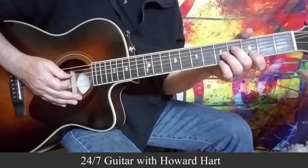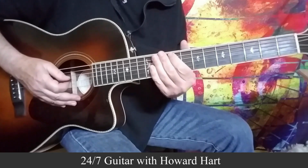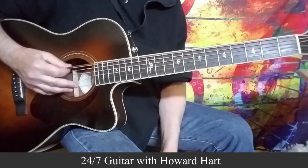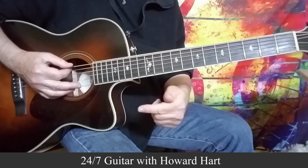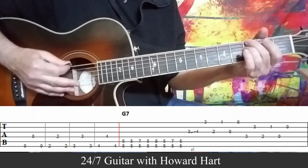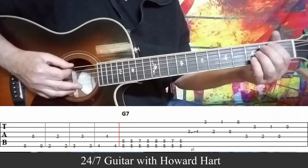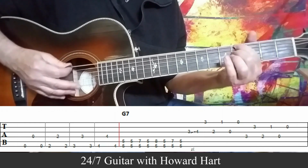Right, so after that D7 action, we have that chromatic walking line, or semi-chromatic, however you choose to look at it, but it's octaves all the way. And again, I'm employing that down, up, down, down, up, down, down, up, down. And of course, you can use whatever fingers you want. You can use the first 2. You can even bar it.